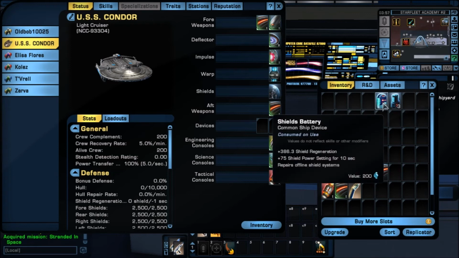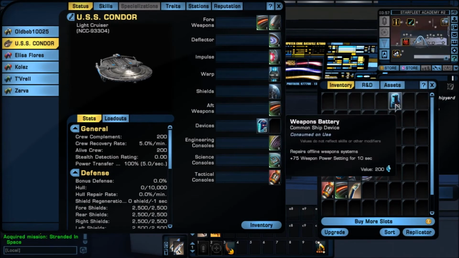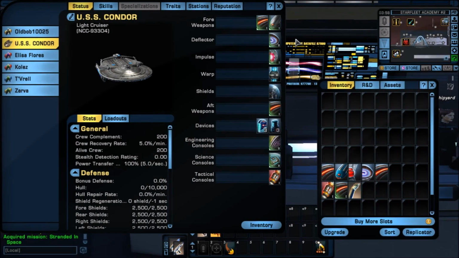These are what I was describing as devices. Now, these are kind of like a shield battery. It increases your shields for a certain period of time. There you go. And this is a weapons battery, which increases your weapon power. I'll go over power ratings later on as well. But this is your bridge officers.